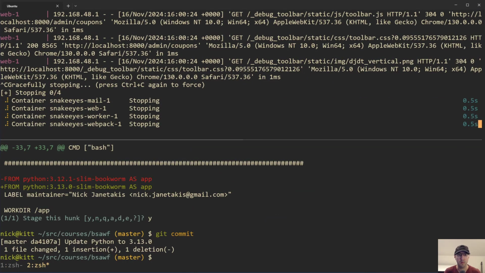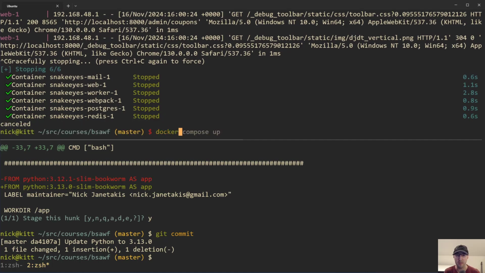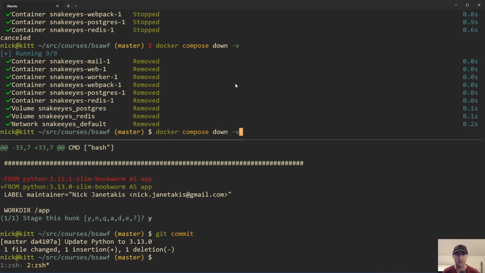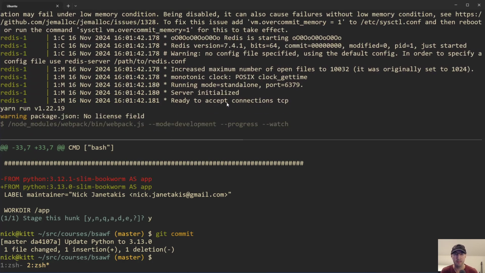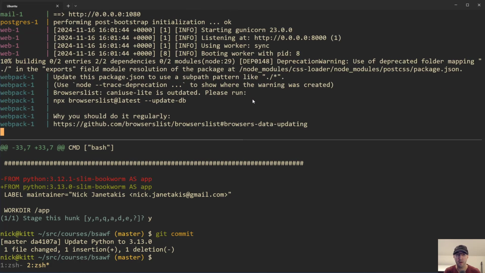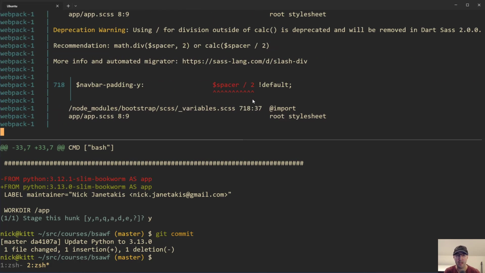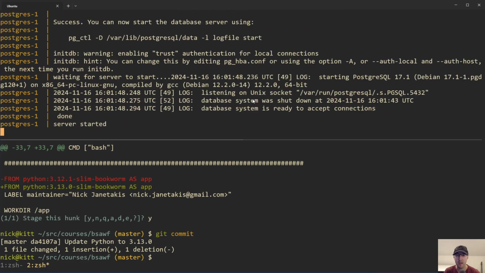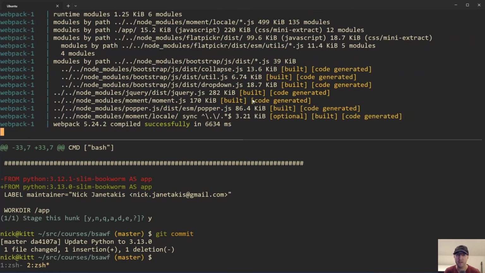So let's do this and docker compose down -v, because we're going to blow out our entire volume here. And then we'll also see how to actually start up this project for real from the beginning. Okay. And now it's going to maybe pull down. Well, in your case, if you don't already have versions 17.1 for Postgres and that version of Redis, then it's going to pull them down from the Docker Hub first. I actually have other projects using those versions, so I already had them locally.